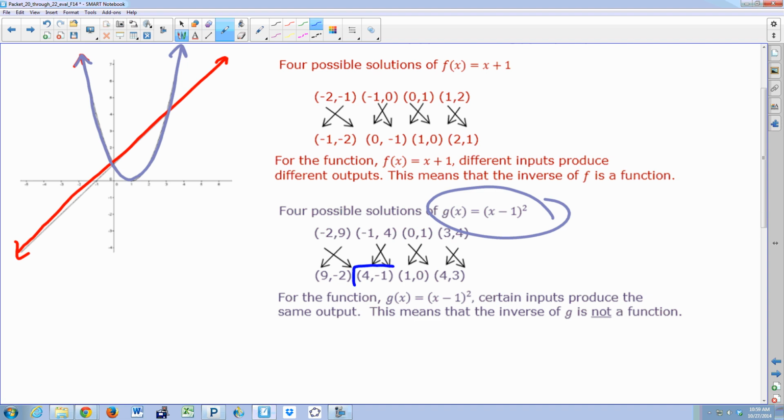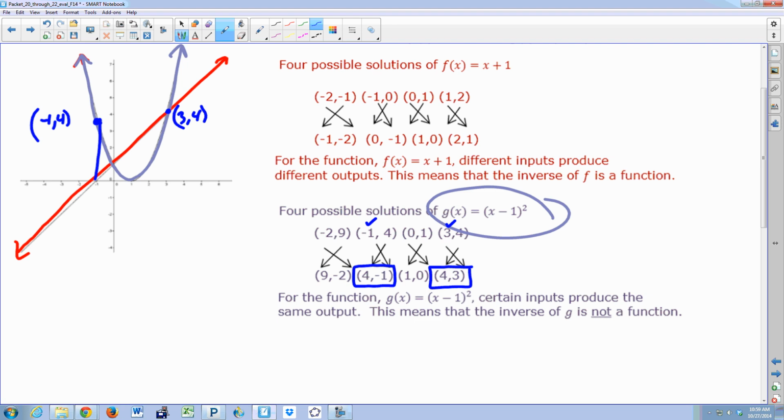Right, so after we interchange our x and y, we see, just like with the nations and the female literacy rate, that we have the same x value going to two different y values. What does that look like on our original function? On our original function, we had two different x values. We had -1 gave us 4, and 3 also gave us 4 on our original function.